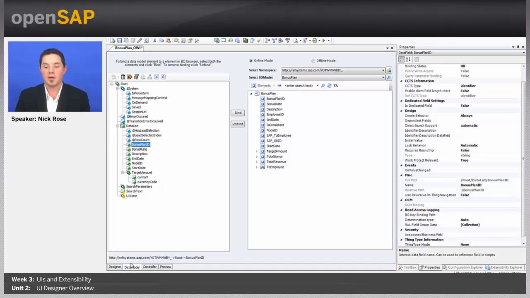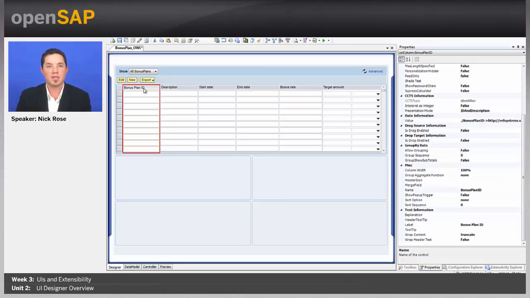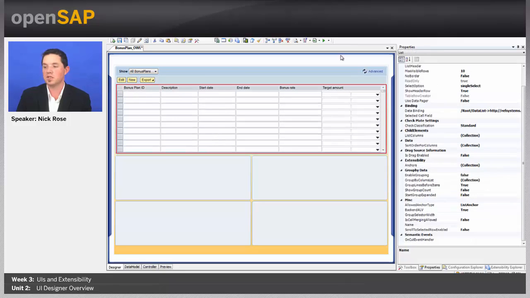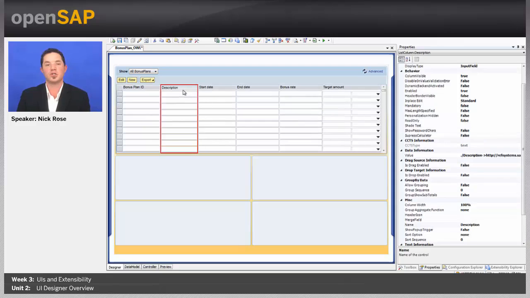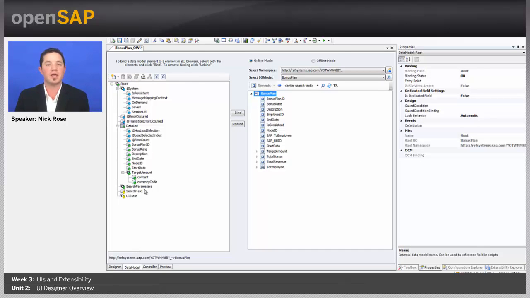From then, if we go back to the designer tab, our UI elements, so for example our bonus plan ID, will be bound to different places in our data model. So bonus plan ID was bound to bonus plan ID itself, whereas if I select my table, you can see this is bound to root data list, right? So this is where it's actually showing the binding of the actual element to our data model to a business object. And this is how we get data to interact between the three and be able to show data in the UI and be able to write data back. In the data model, it can be bound or unbound. We need it to be bound to have data actually happening.